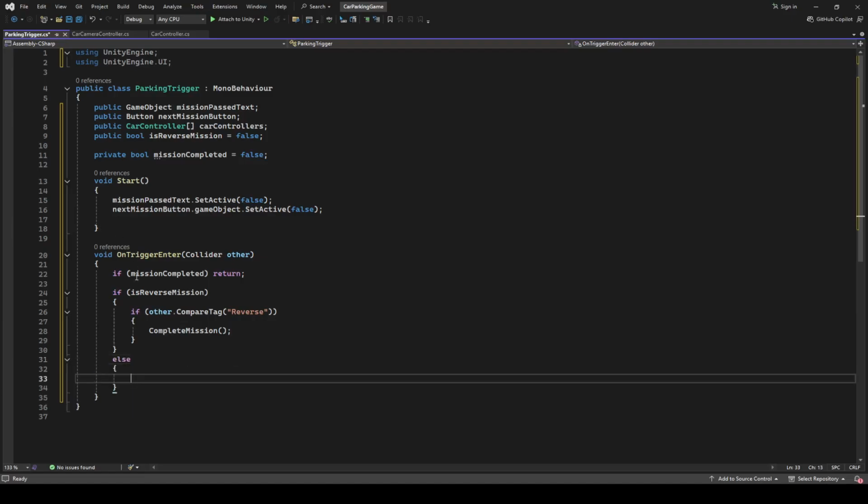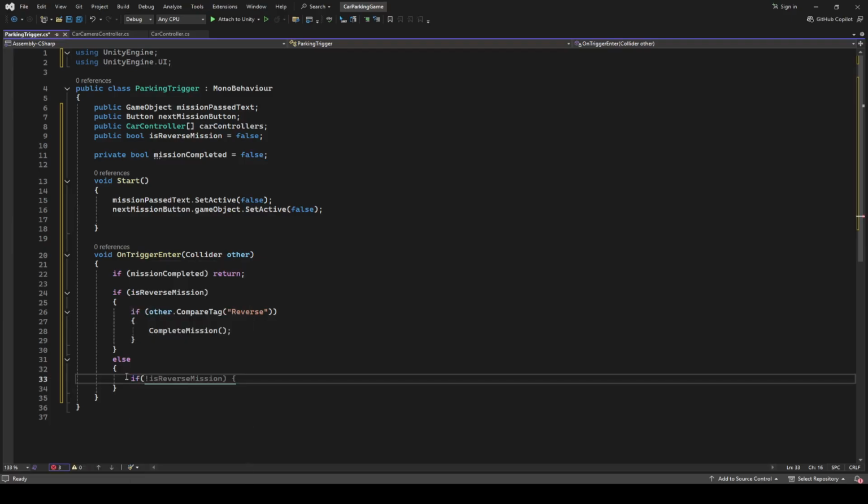In the else block, if it's not a reverse mission, right here as you can see, we check if it's a reverse mission, then we check that if the reverse area of the car touches it, then we will complete the mission. Now if it's not a reverse mission, in that case we want the front area of the car to pass the mission.